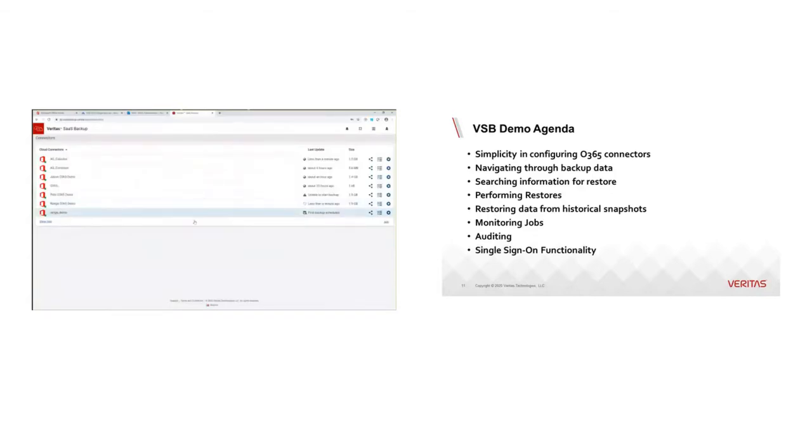So here is the demo portal. The first time you log on, this would be a blank screen. And then you are ready to add your connector here. Make sure you add your users, so create as many users as you need. And then once you add the user, you can straight away get into adding the connector. There are many connectors that we support here. So select the connector that you want to associate it to. So select Office 365 admin and provide the credentials.